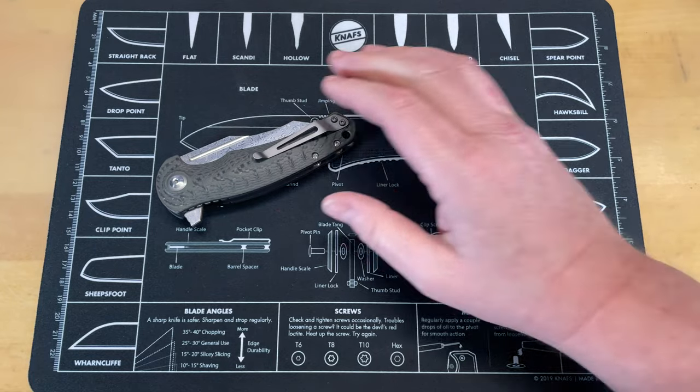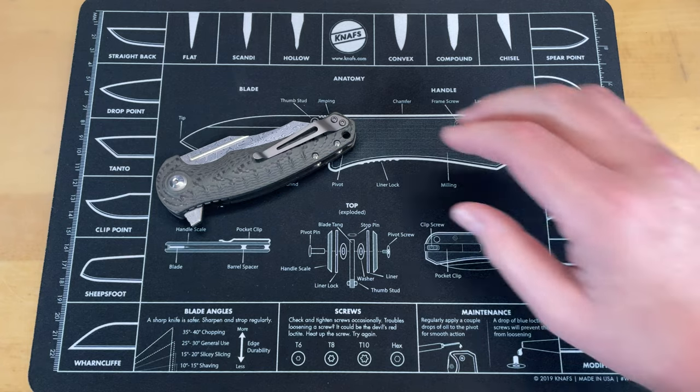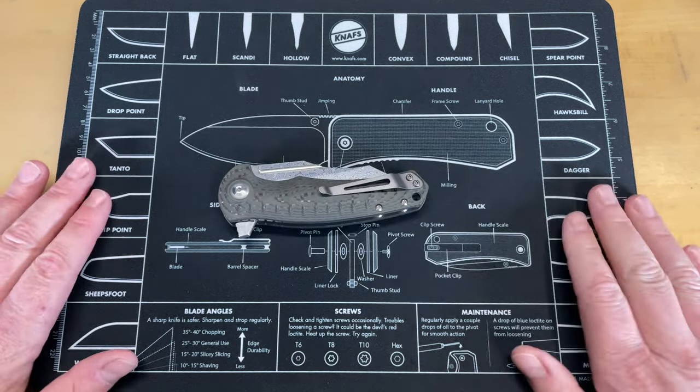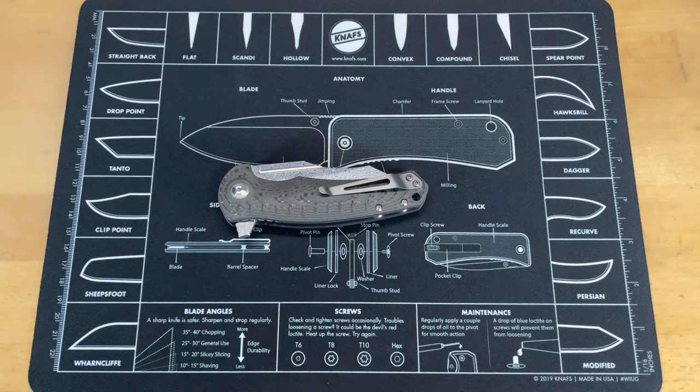So guys, let's turn around and take a look at it from above. I accidentally hit the button. I was not trying to start. I accidentally hit the button and put my hand in my pocket. I actually just stuck my hand in my pocket while I was taking a drink of my coffee and turned on the camera by accident as I was getting ready to come over here to do the top down.